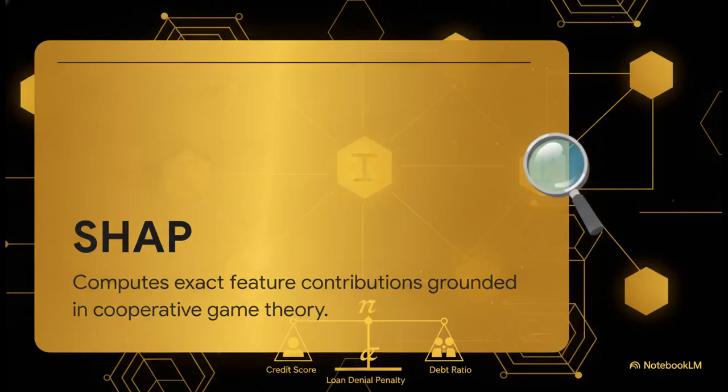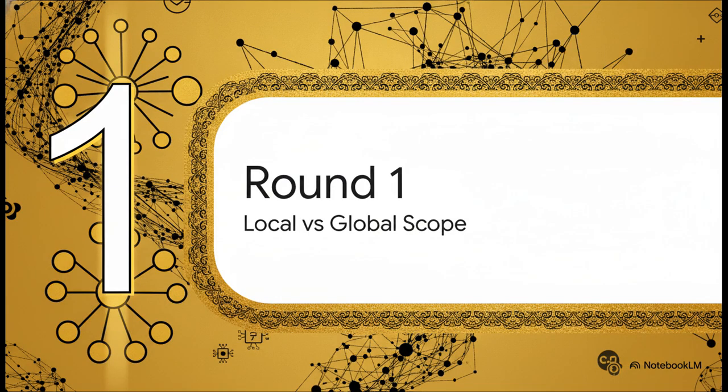And in the other corner, we have SHAP, or Shapley Additive Explanations. This one utilizes actual Nobel Prize-winning game theory from 1953. It treats features like players in a game, collaborating fairly for the final prediction payout. So instead of just drawing a simple line like Lime does, SHAP asks a much more profound question. It asks, if we treat the loan denial as a sort of penalty, exactly how much of the blame is mathematically owed to the credit score versus, say, the debt ratio? It calculates the precise contribution of each and every feature by systematically adding them into the model in every possible order.